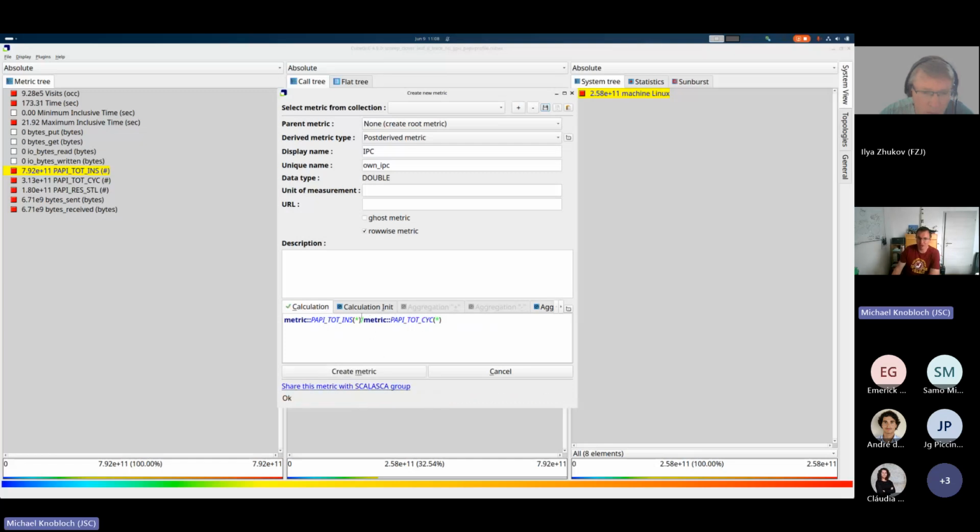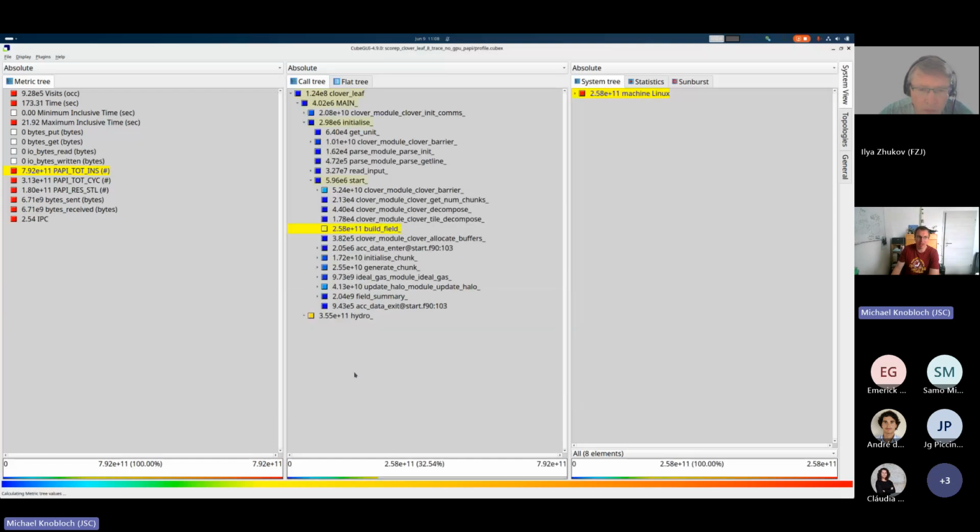This calculation is done with a CUBE internal programming language called CubePL, which is quite powerful. So you can create any additional metrics that you're interested in. And this again then shows up in your metric tree.